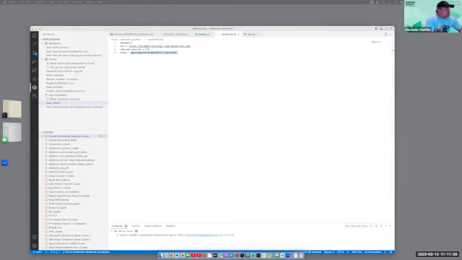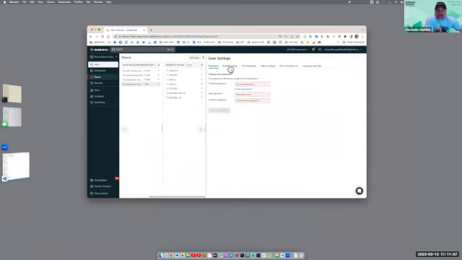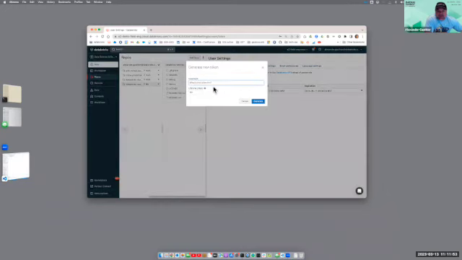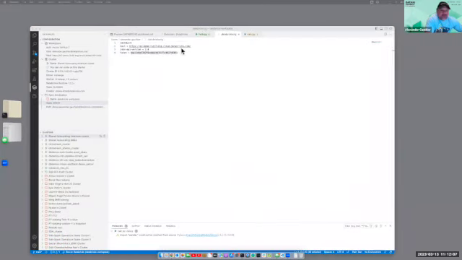If you're not familiar with how to get a token, let's go into a regular workspace here. If you go under user and then user settings, there's a portion called access token, and you'll be able to generate a token. Once you generate the token, make sure to copy it because it's no longer visible after that. Oh, I see there's a question here. Feel free to ask questions. Perfect. So once you get that token, you enter the token here, and you should be good to go.